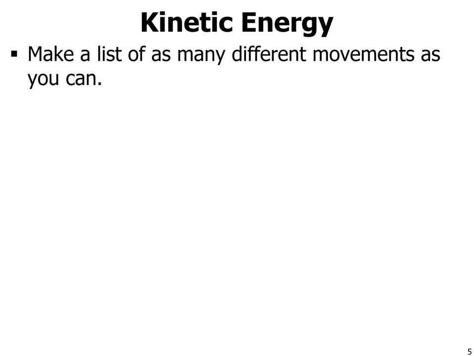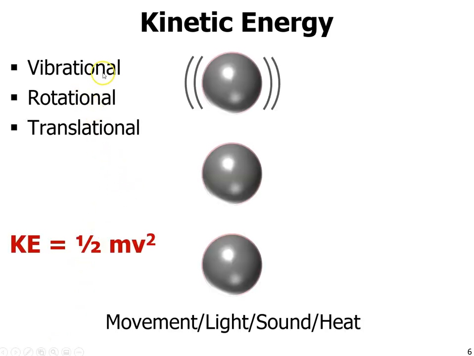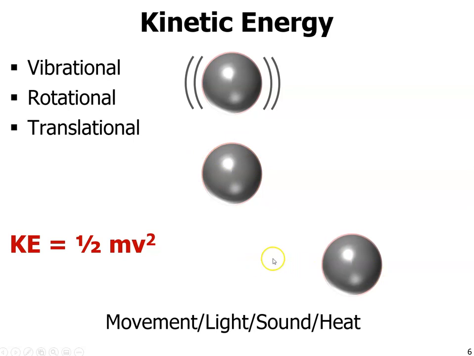Now that you've made your list, maybe you can organize these into 3 basic types of kinetic energy. There's really 3 that they probably fit into. One is vibrational energy, and that's basically just the shaking and vibration of a molecule. There's rotational energy, where you can see that compound spinning. And then you have translational, which is just the movement energy. So most of those that you had listed should go into one of those 3 categories.